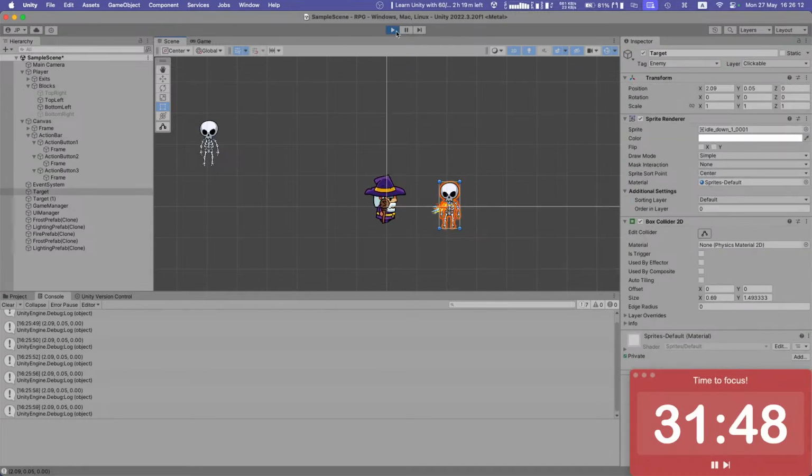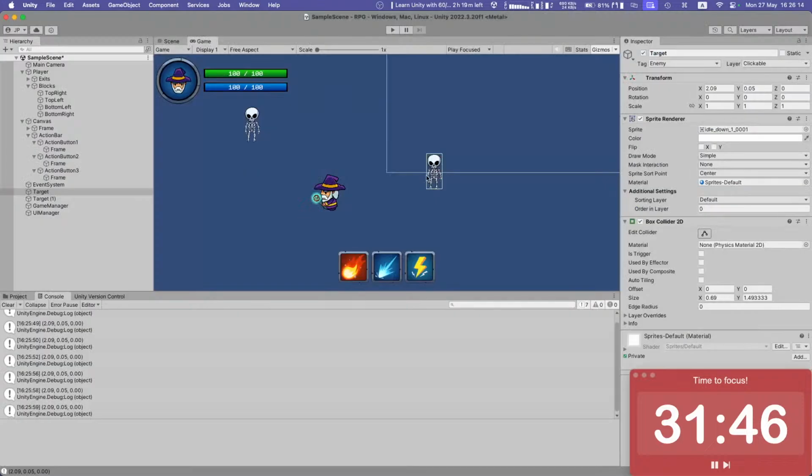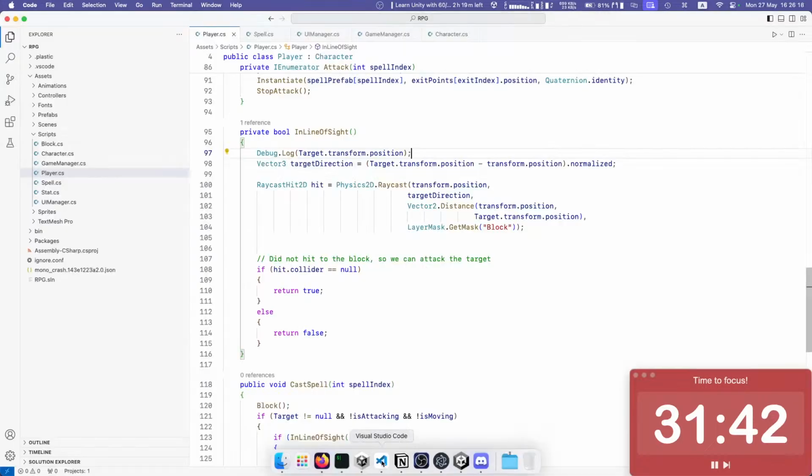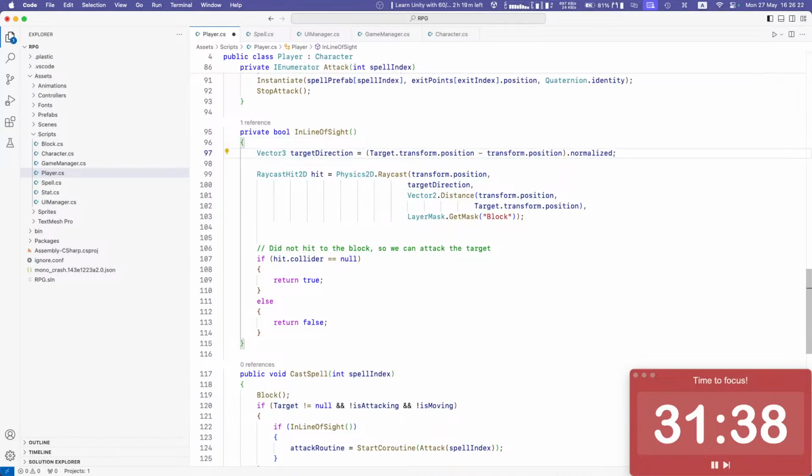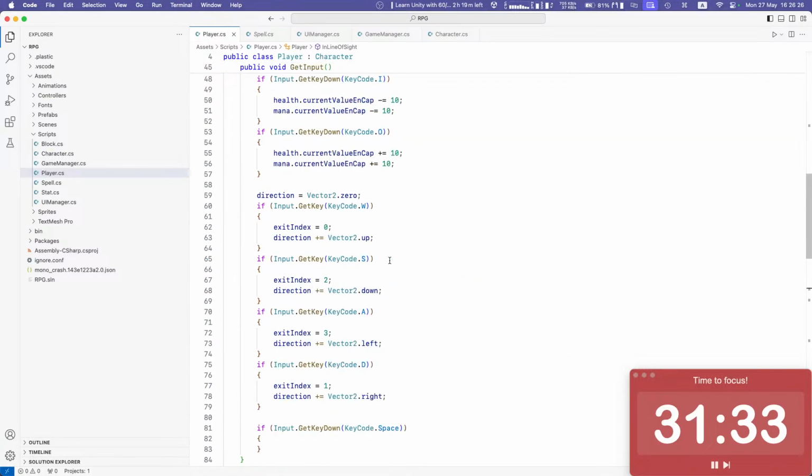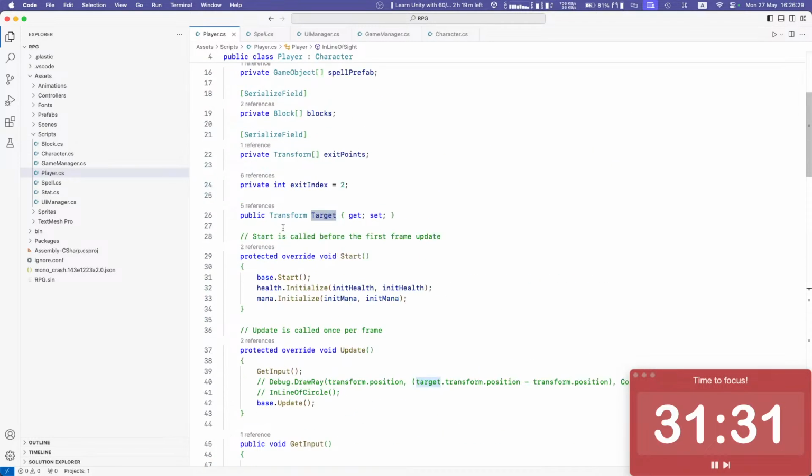Oh, it's what? How come that is possible? So you get the target, but you never set the target. Okay, target, no target. Okay, target get.